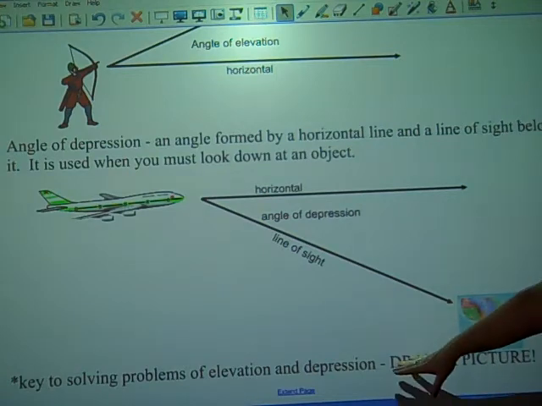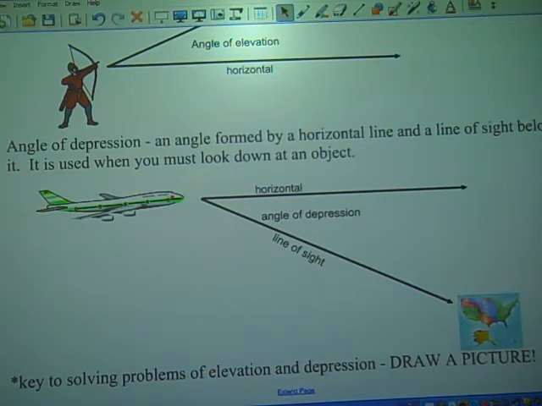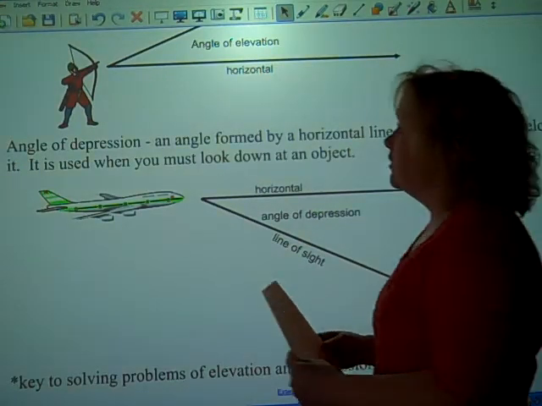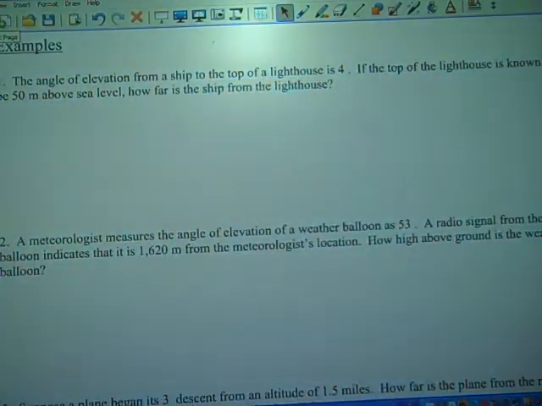Okay? Now, the key to solving these types of problems is you have to draw yourself a picture. It's going to be very important that you're able to draw that picture so that you can create the image and figure out what you're solving for. So if you turn your paper over, there's 4 story problems. Let's do those story problems together. Okay, someone read number 1 for me. Chad, read that for me.